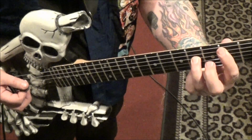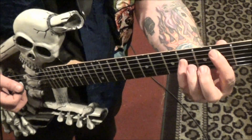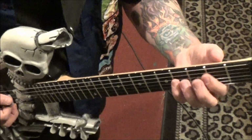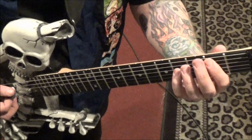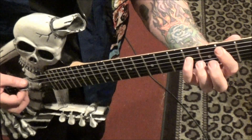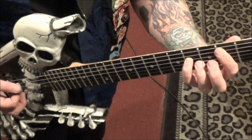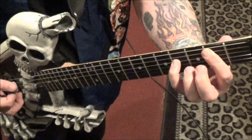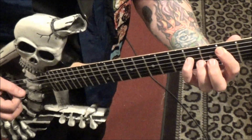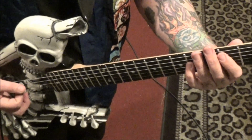2A, 4D. You can use your 3rd or 4th finger. I kind of interchange them sometimes, so just go with where you're comfortable. We know we need our index for the root on this power chord. And you'll go power chord, 2 on the A, palm muted 2 times. Then the power chord again. Rest, and then 2 more hits.